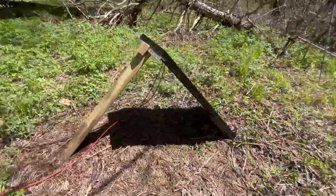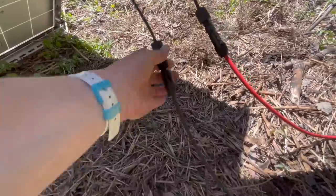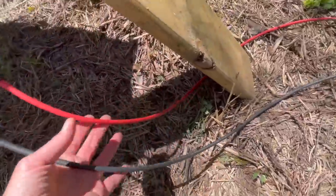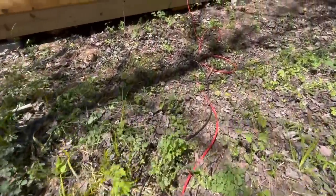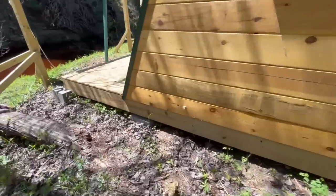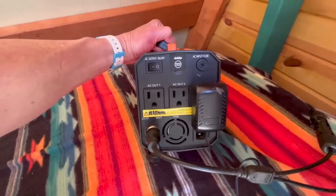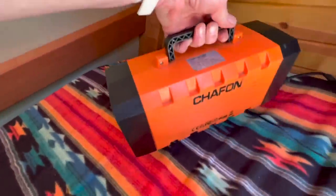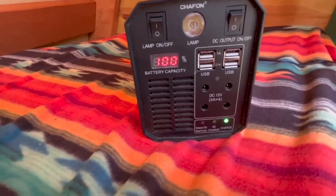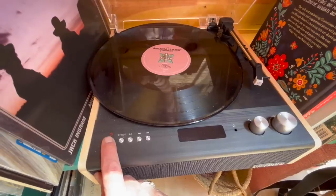Just to recap: a regular 100-watt solar panel — this happens to be a Renergy — hook it up to some solar extension cables. These are 30-foot cables going to my cabin. Drill the hole through the wall, stuff the cables through, pull it out the other side, hook it up to my power generator, and we are good to go. Now, the power generator you have may come with a different cable, but at the end of the day they will hook up the same way to your solar panel.